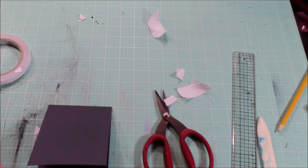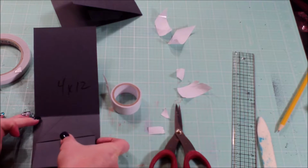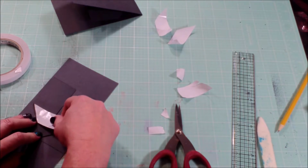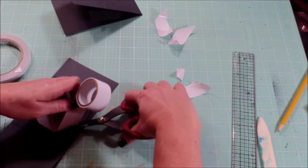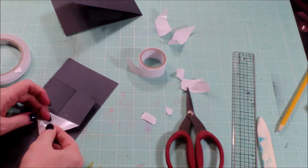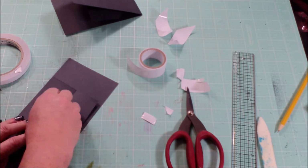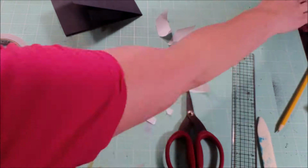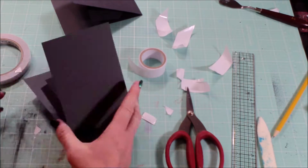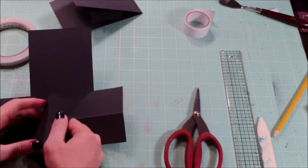So we're going to repeat that with another mechanism inside a 4x12 cover. And again, the point up to the fold, but not inside the fold of the 4x12 piece. Double-sided tape. Make sure you've got that centered there. And go ahead and apply the double-sided tape to the other half. Okay, now you've got those put together. See what that looks like.